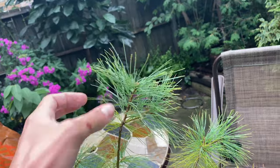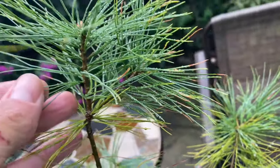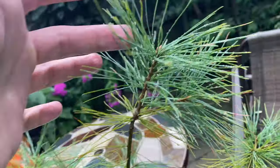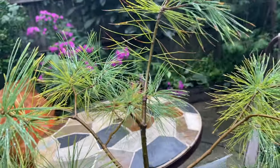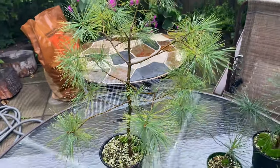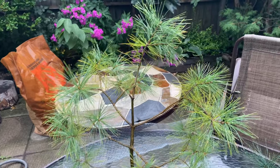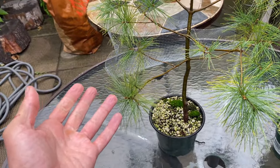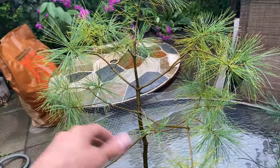What I did was cut one candle that was growing out, kind of a rocket type candle. This was the leader that grew up stronger than the other one, but this one still has 2 good buds. So what I'm gonna do this year, and I didn't pinch any candles, I just let everything grow along. What I'm gonna do this year is pinch them and just prune them down to 2 candles per extension, so I can try and force some back budding along these branches.